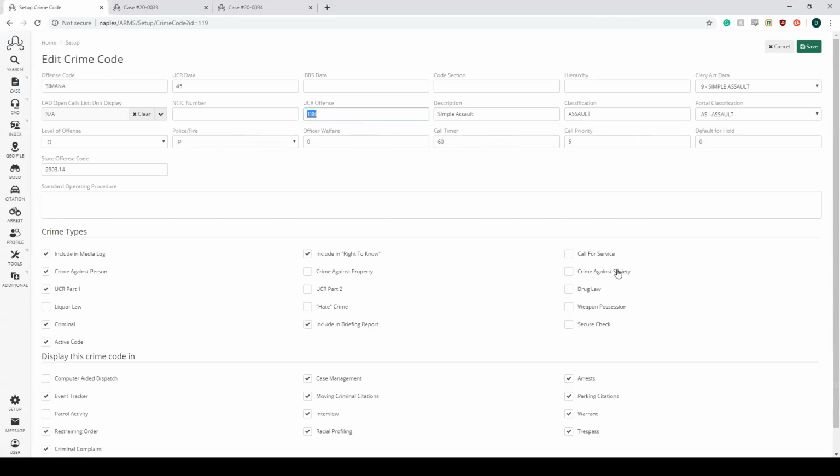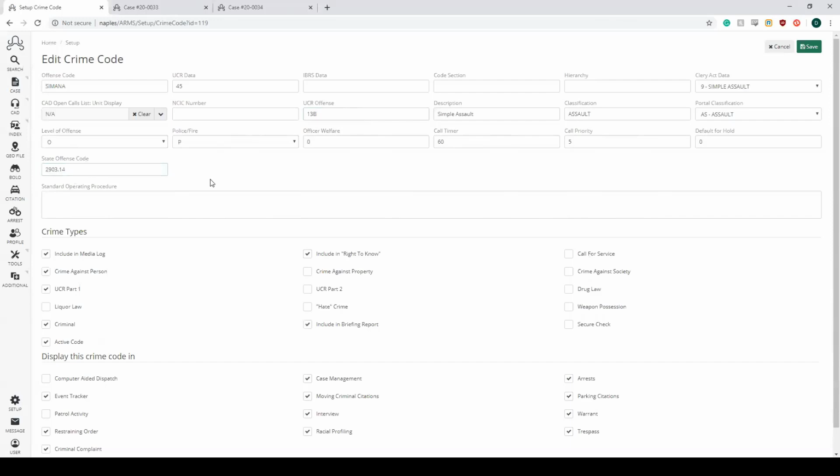All right. And then one other field that's specific for Ohio is the state offense code right here. This is a large list of codes that your state came up with for all of the codes in the system. Now, some of them are simple, like there could be a simple assault or aggravated assault or larceny theft, and those would have a code.